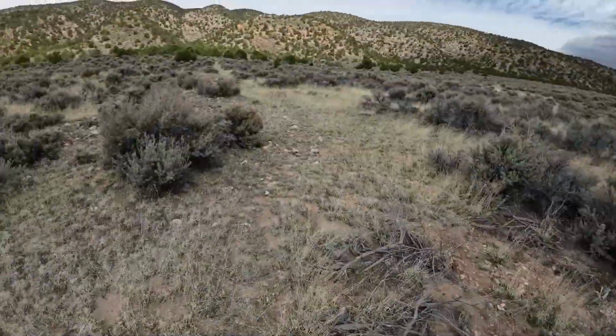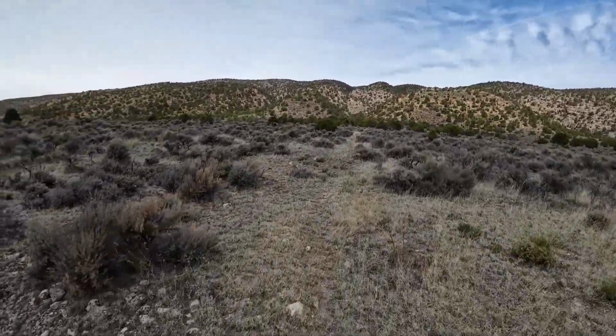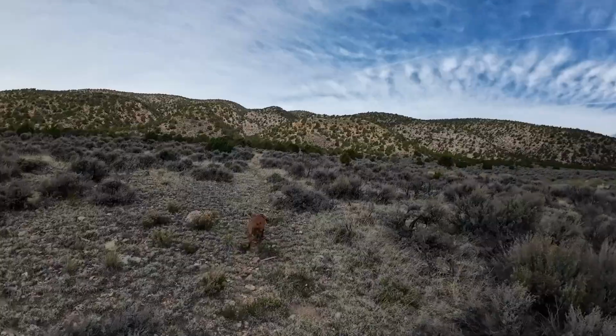This wind is just nuts today. It is crazy. Like on the first part of that trail, I could tell this trail actually does get quite a bit of use, but through here, you can't even tell where the trail is really. If it wasn't for the flagging on here, you'd have no clue. Getting a little bit better now. At least there's a little bit of a path, but back in the grassy area back there, couldn't tell. There's no way to know where that trail was going to be.